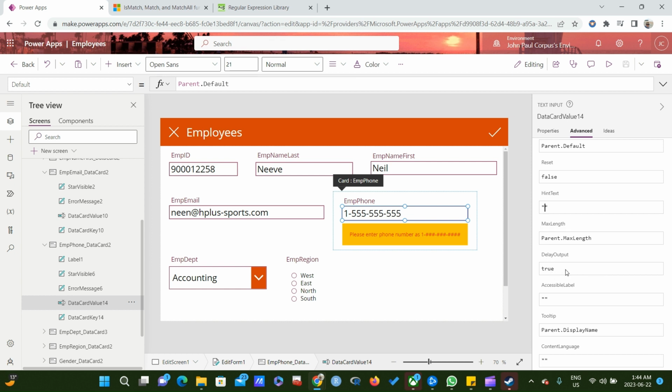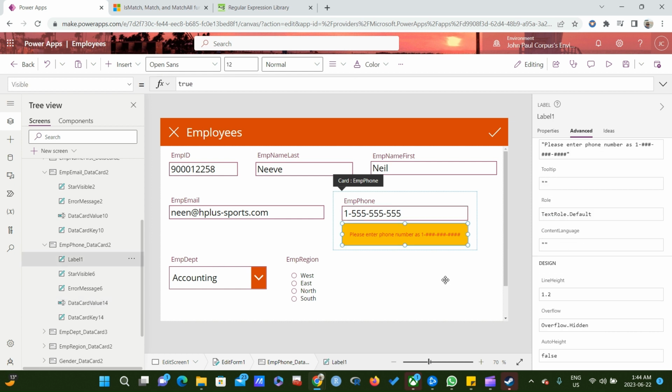Okay, so what do we want? Usually, let's just type in how the format should be. It's just a hint. All right, so I think that's it.